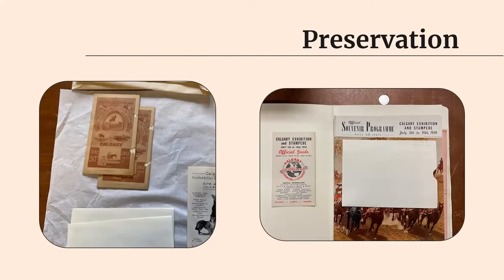Before I filed these documents, I made sure to reflect on how I could improve the state of preservation of these paper documents while being mindful of our resources. This was a great way of applying everything I had learned during my previous project in terms of preservation methods, while also using my own judgment in reasoning why we should or should not provide additional preventative conservation towards certain documents. Archival preservation materials like acid-free envelopes are very expensive, and our archive had a limited supply, which would be necessary for future projects as well. Because of this, I of course could not use these materials on every single document, nor was it arguably necessary. So I used my judgment to the best of my abilities to validate the use of these materials every time they were used.